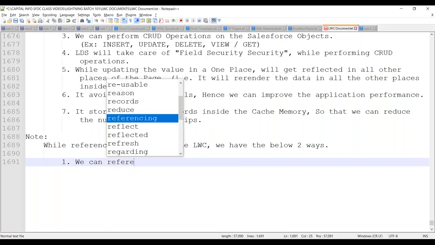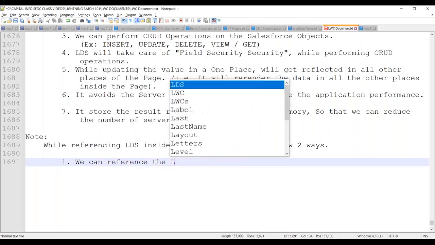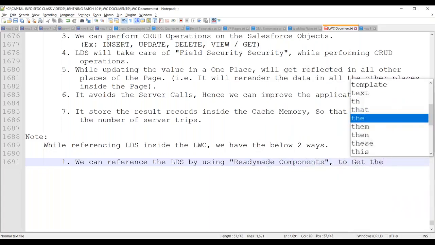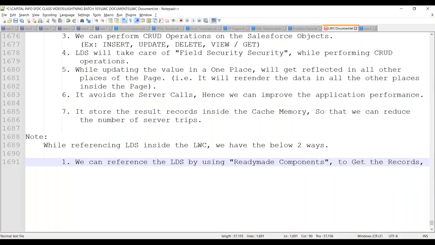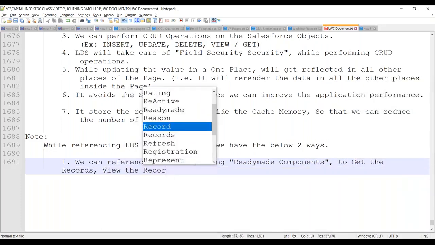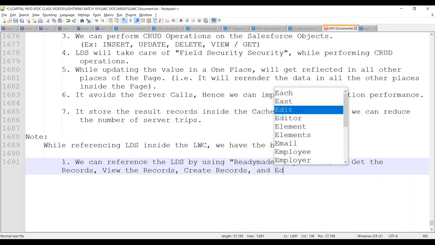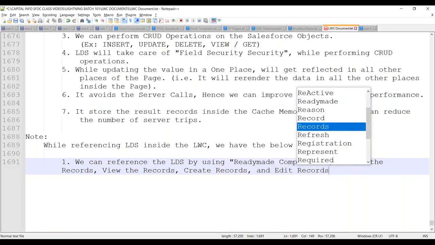We can reference the Lightning data services by using ready-made components, to get the records, to view the records, to create records, and to edit records.